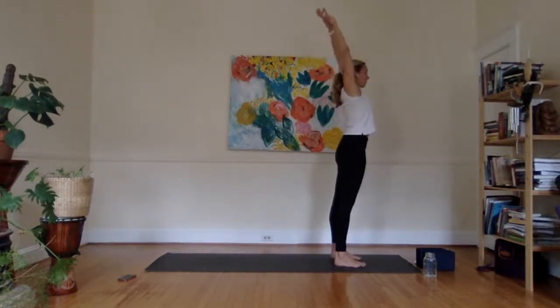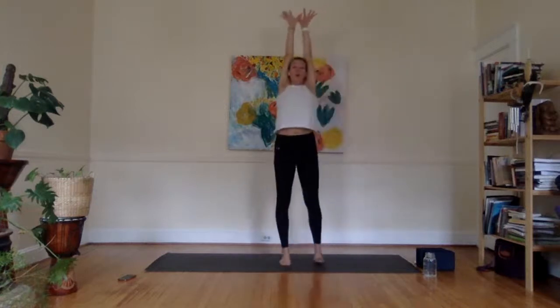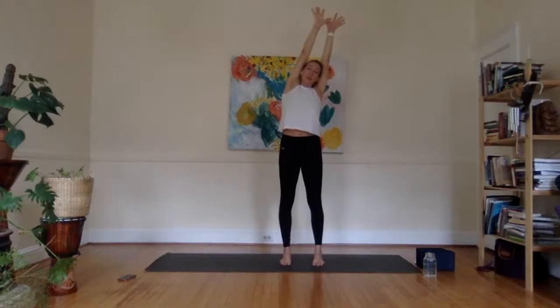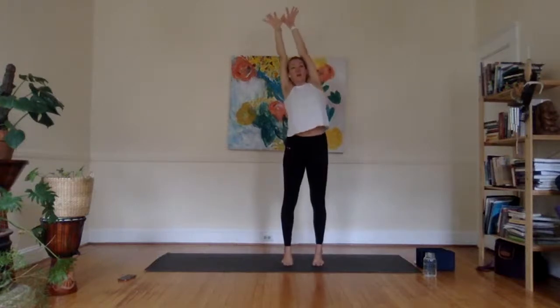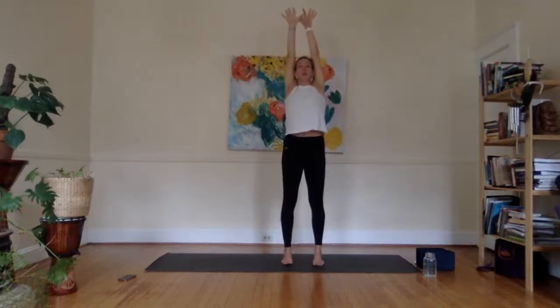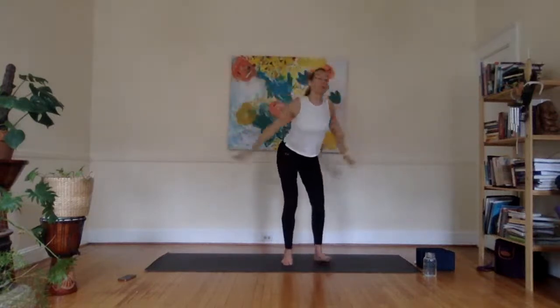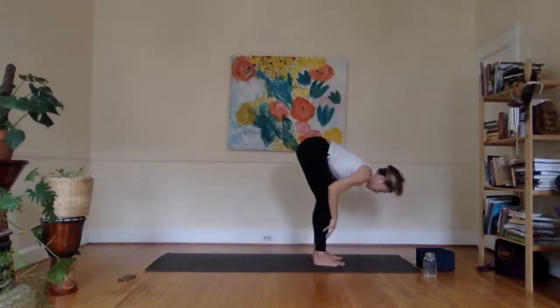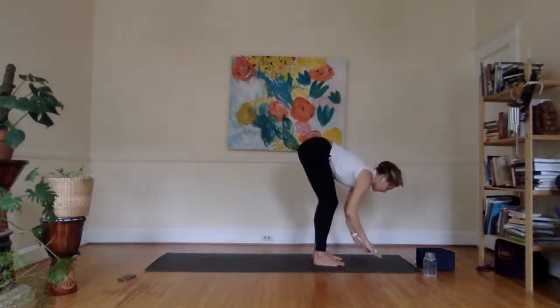Take a breath, reach up to the sky. Lean up and over one side, doesn't matter which. Inhale through center. Exhale, up and over to the other. And then inhale through center with a swan dive, fold in half, Uttanasana. Inhale, lengthen your spine. Exhale, bent knee, down dog, step or hop.